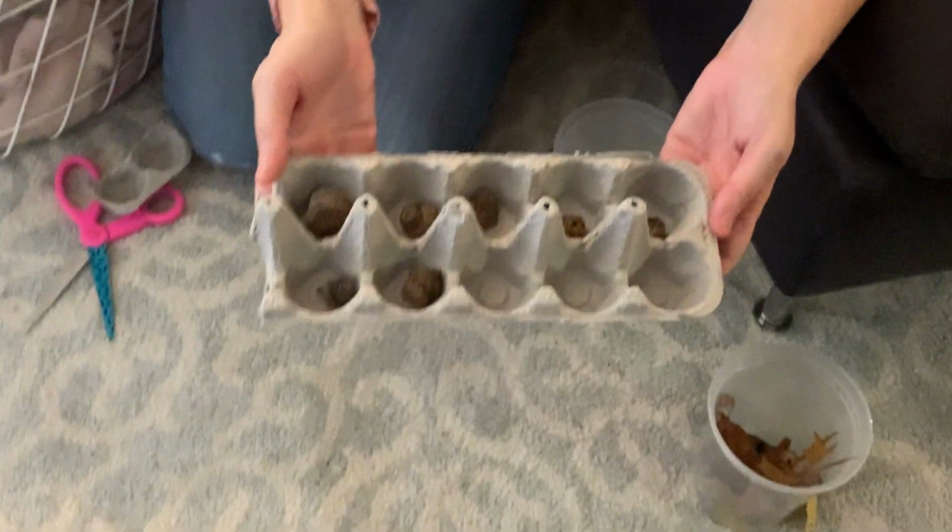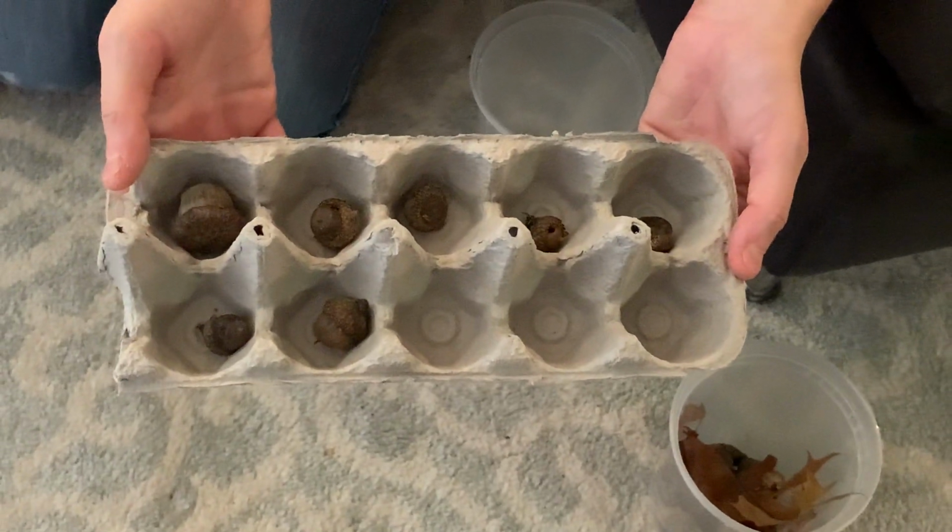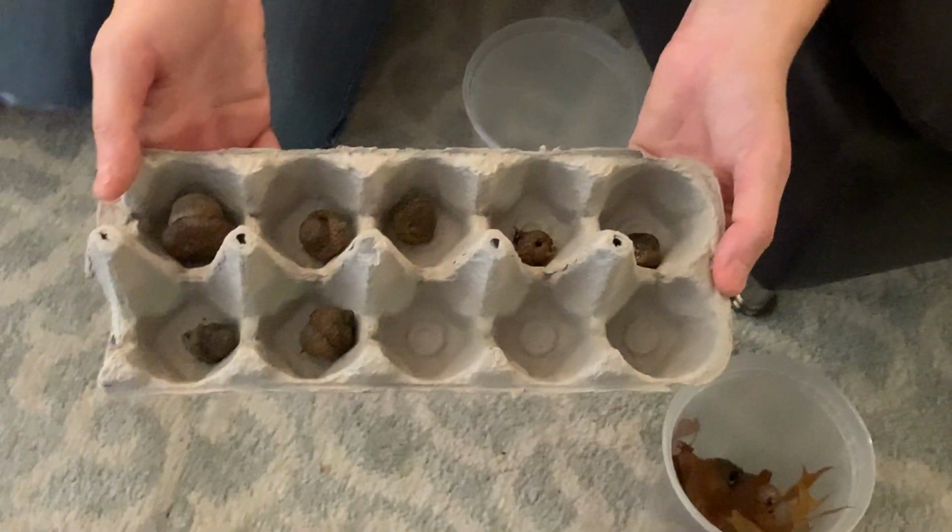Take a look at my acorns. How many do I have now? This is your problem to solve. Take a look at my 10 frame.